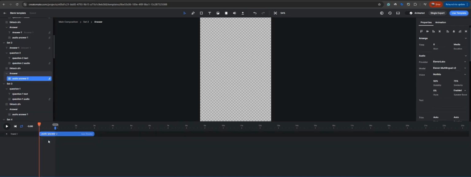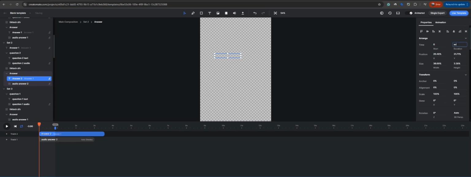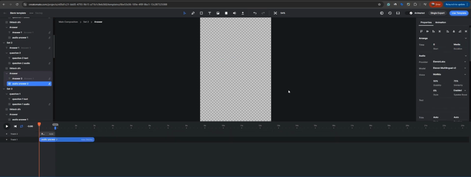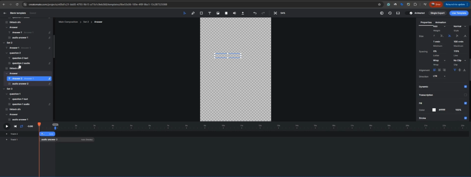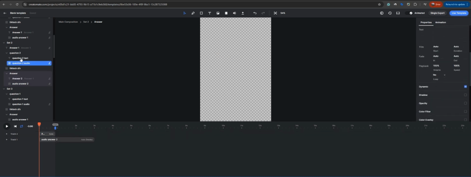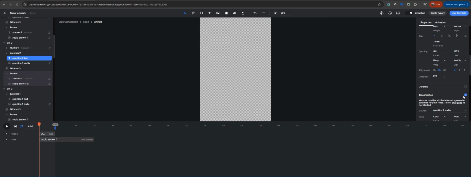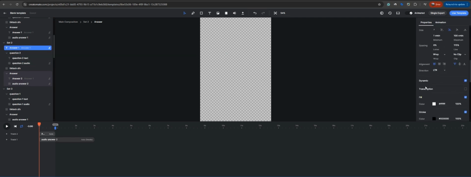Now we want to go to set number 2, which should have answer number 2 inside it. So you want to go inside this group and put answer number 2 over here. You want to set the duration to auto, and the audio will be the media length, set up to 11 labs, and it has to be dynamic. So that's all good. Just making sure we have audio set up properly, dynamic 11 labs, questions, transcription for the question, that's all correct.